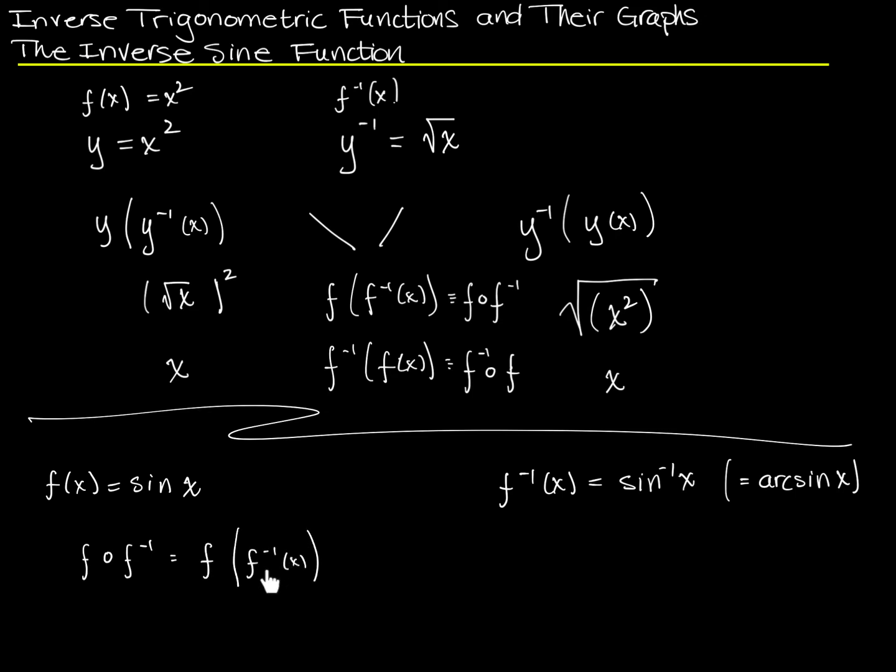So I'm going to have my inside function here, which is f inverse, that is arcsine or sine inverse. And on that function, I'm going to perform this operation, which is do f to this thing, and f is the sine of x. So I'll have the sine of the sine inverse of x. And because sine inverse does one thing to it, and sine undoes that, that's what inverses do, the result is just going to be x.